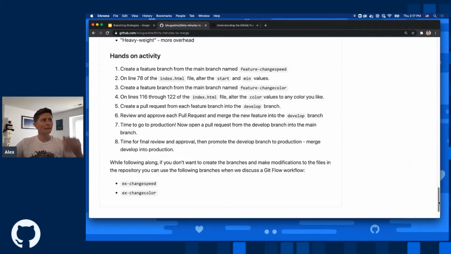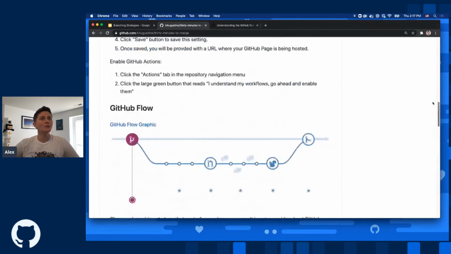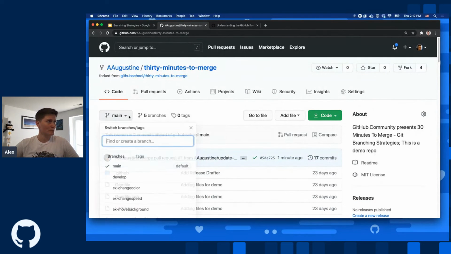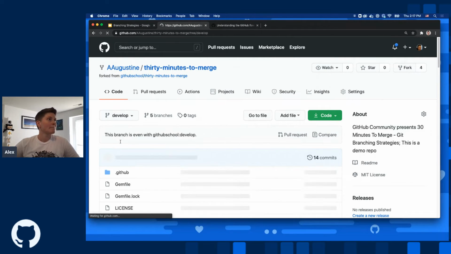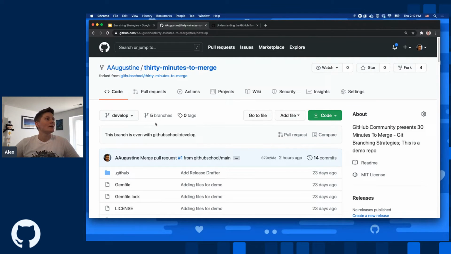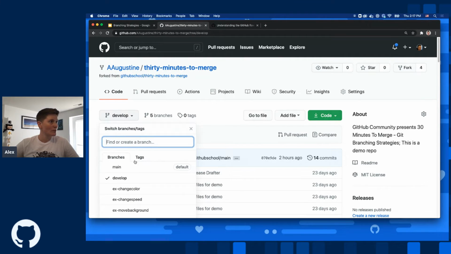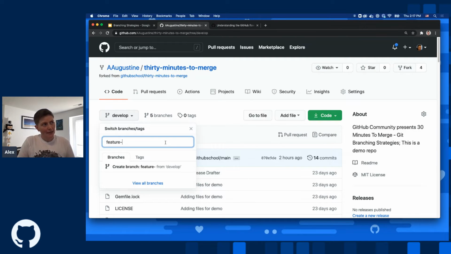So for the hands-on activity portion here, we're going to create a feature branch called feature change speed. So we're going to go ahead and branch off of that. And feature dash is just sort of a naming convention we're using for this repository.